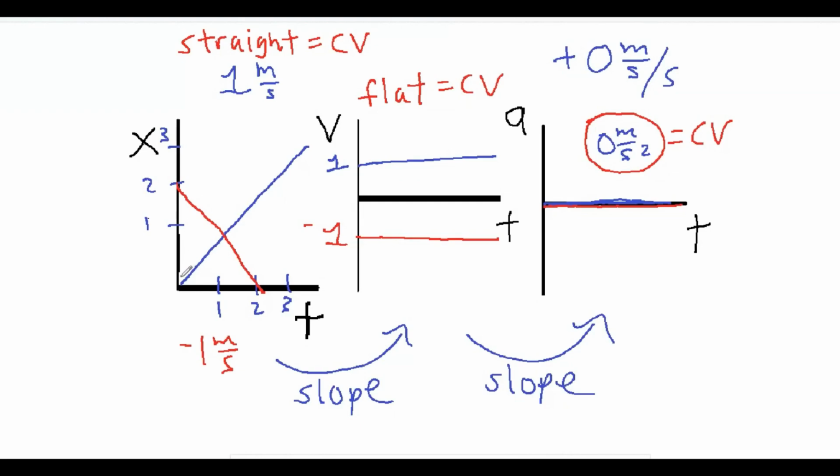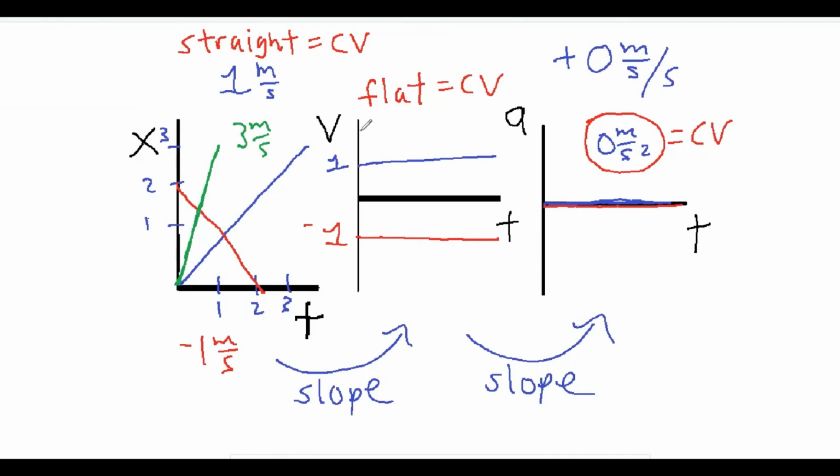Okay, for example, if we have a new graph that looks like this, it's straight, so it's constant velocity, but it happens to be going up 3 over 1. That would be 3 meters per second. Now if it is a steeper slope, that's showing you that it's gaining position quickly as it's vertically rising in a shorter period of time.